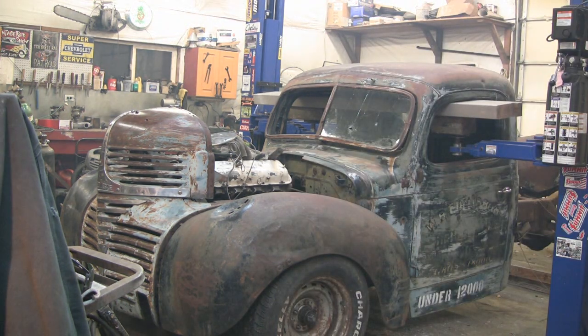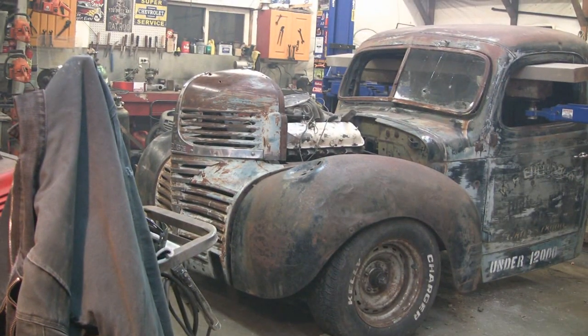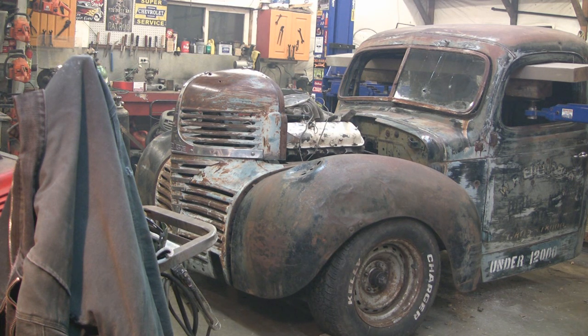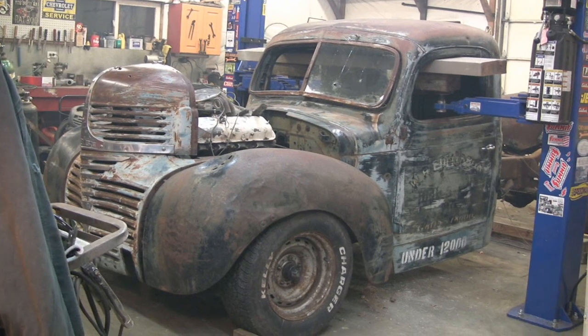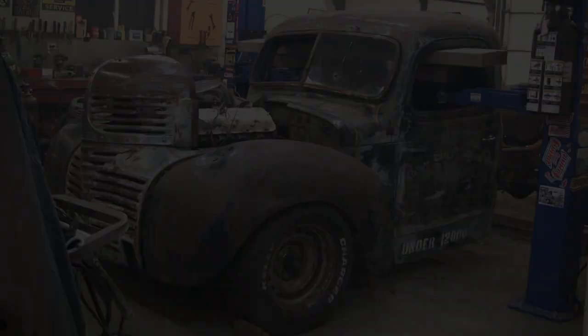Okay, that cab's still gonna come forward, but we're getting there. What I'll do is section that nose cone, shorten it down so it, maybe just run a little bit of the cap there on top so it kind of lines up with the firewall. Anyway, that's down the road. I'll get to it. But I'm getting that cab on down there where I wanted it now. Gotta get her in the weeds.